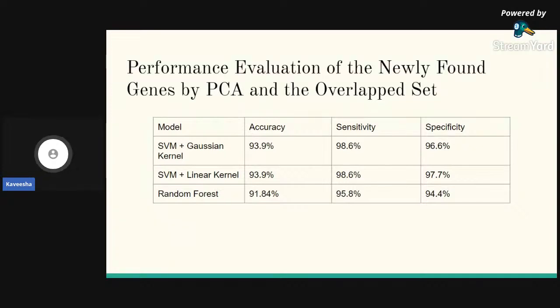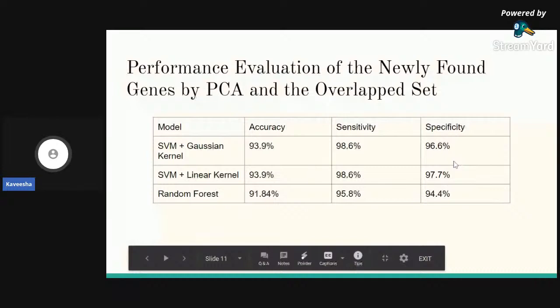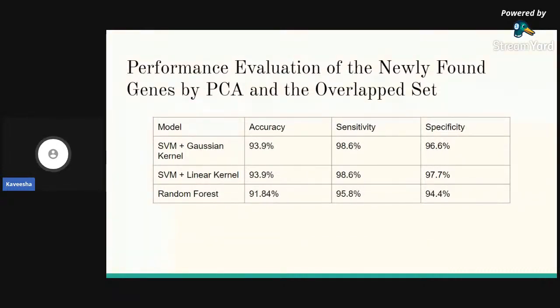So to ensure that our results were correct, we also tested for the measures of sensitivity and specificity. And even in those results, you can see that they also give good results. So making it clear that our method and the predicted results can be used for further exploration.